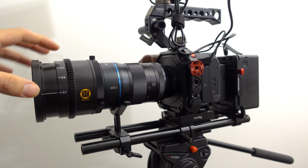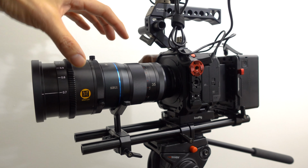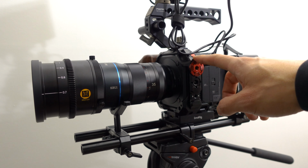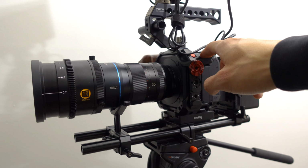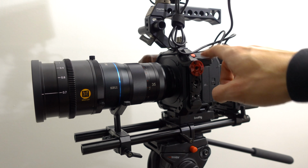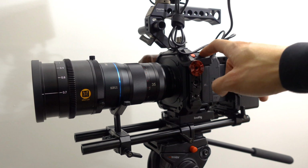Why would anybody want to do this? Because when you stack anamorphic lenses, you multiply the squeeze factors and you'll get a more cinematic look, depending on what kind of camera you're using. Luckily, with the BGH1 and some of the other Panasonic cameras, you're able to shoot in a 4:3 aspect ratio, which they call an anamorphic mode. And this one, the BGH1, I think it's limited to 4K. The GH6 can shoot 5.8K. And some of the full-frame cameras could shoot maybe a little bit more than that, the latest ones from Panasonic. But this is a Micro Four Thirds.